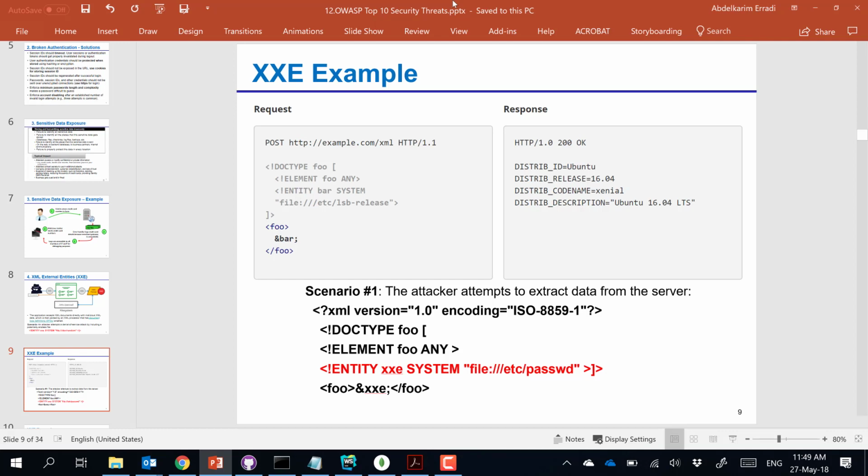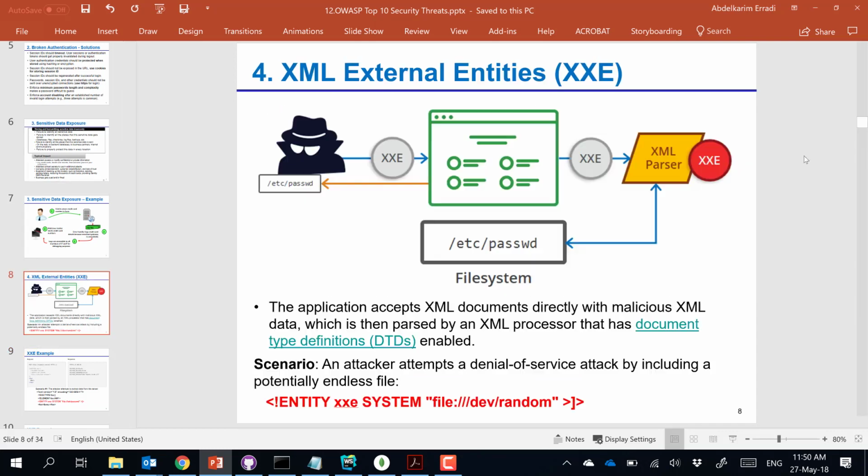So a malicious user could embed external references to sensitive files within your system. And when this document is processed, the reply that goes back to the requester may include some sensitive data. Again, the document itself is an input coming from the user. This input will be processed by an XML parser, and this XML parser will produce a reply.